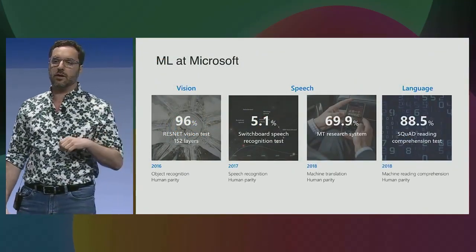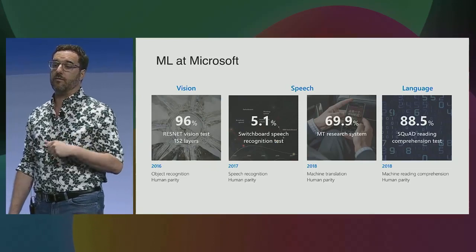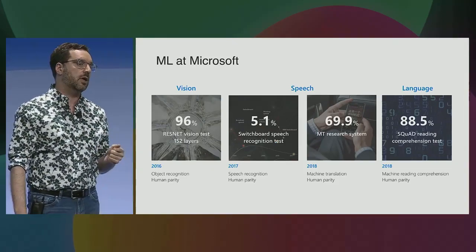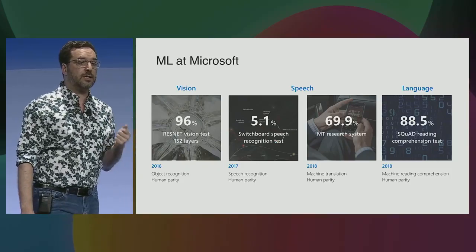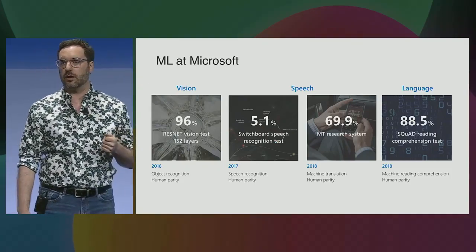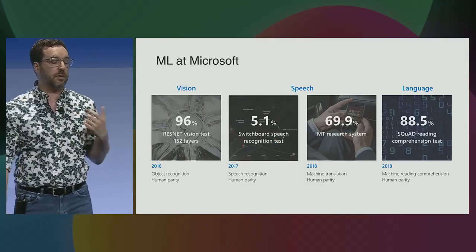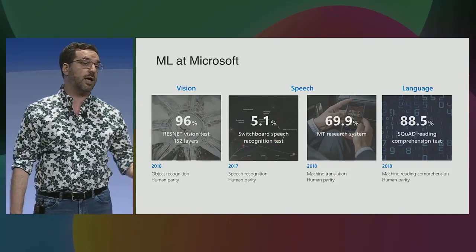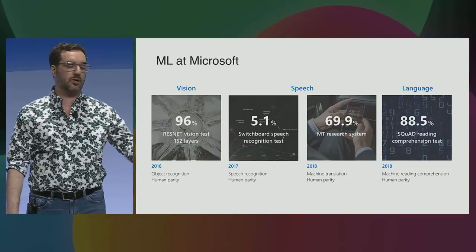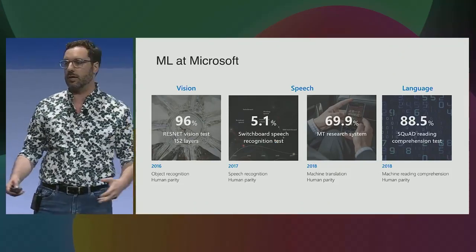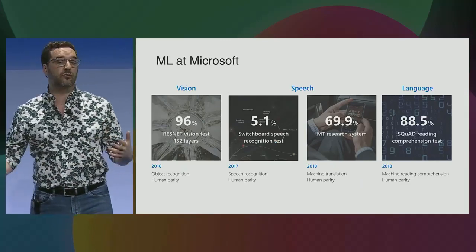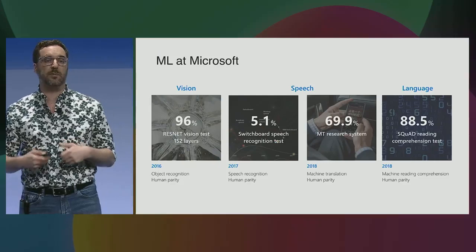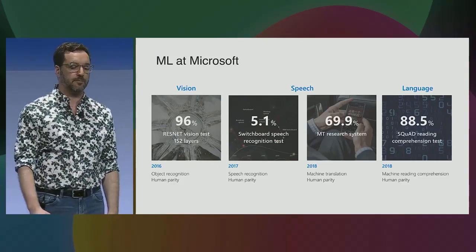At Microsoft, we've been doing machine learning for a long time. We have one of the largest research arms in the world, and we made tremendous progress around machine learning, not just for ourselves, but really to help the research community. And you can see just a few of the real milestones that we were able to launch over the past few years in vision and speech and language. Some of these were world records at the time, and of course we gave it all back because it's so important that we help the entire industry move forward for machine learning.